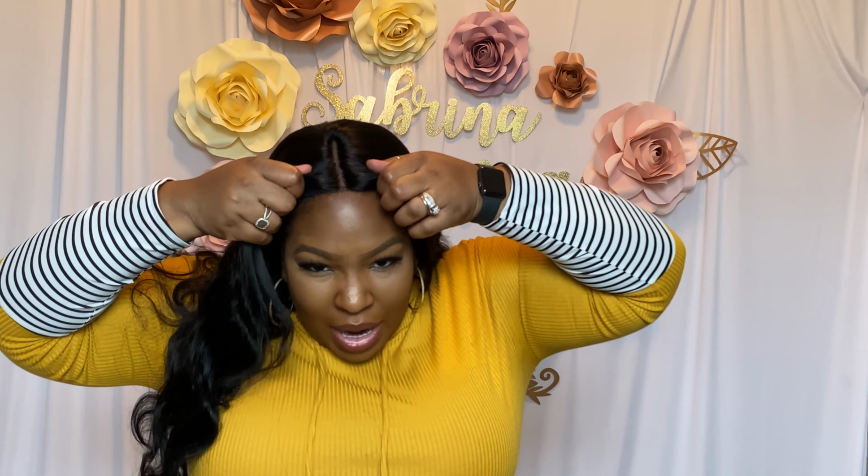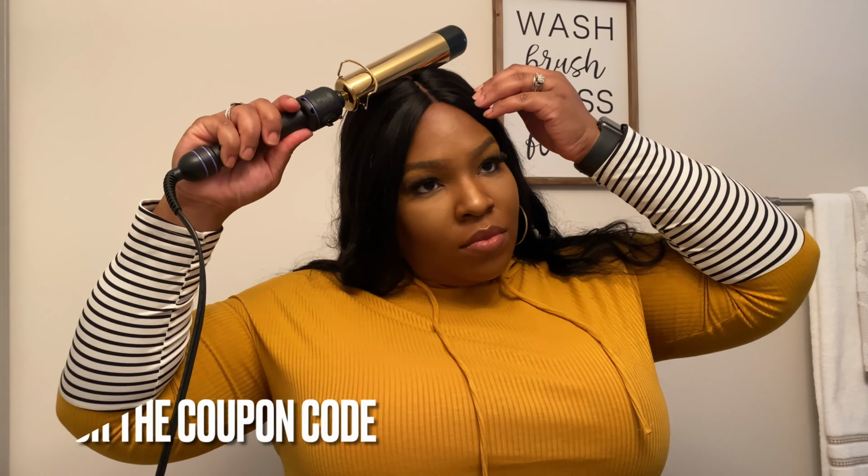I'm so used to having a wig where I can part it anywhere I want. I guess if I want to wear it to the side, I can just kind of put it to the side a little bit. Yeah, I guess I can do that, but we'll see. We're gonna get it together.